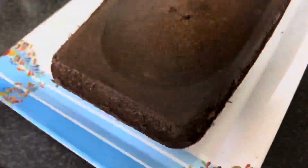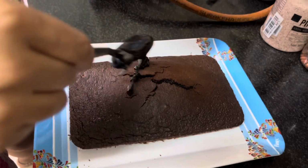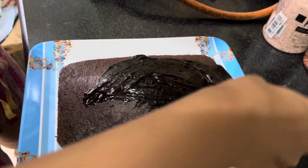Consistency, like choco lava cake, Domino's ka. But that is brownie, is it?